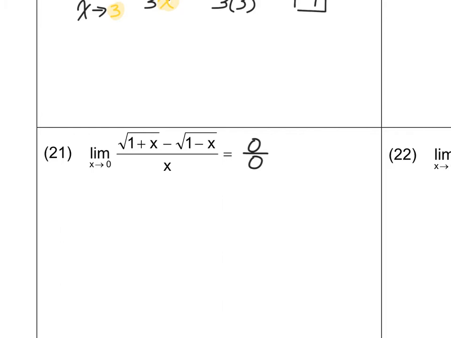Right? So think of this as a binomial, even though this is kind of like a mega binomial. You have two terms separated with a minus sign. If it involves a radical, there's a single technique that you could use that'll make it really ugly in the first step, but then really nice in the second step.